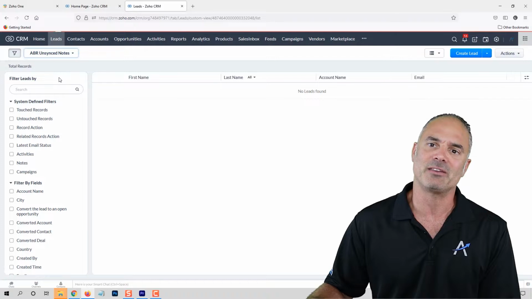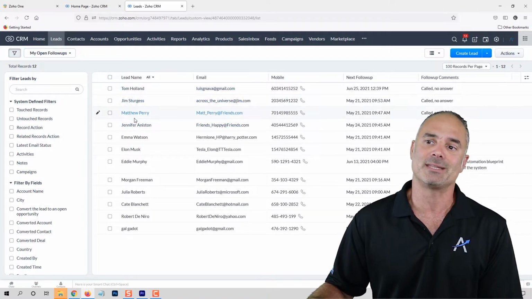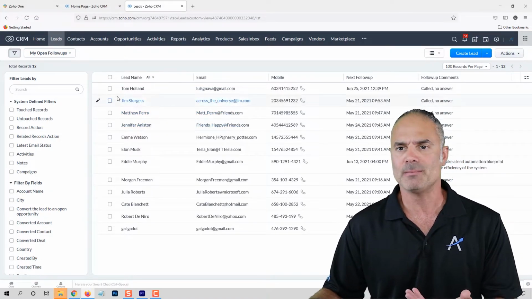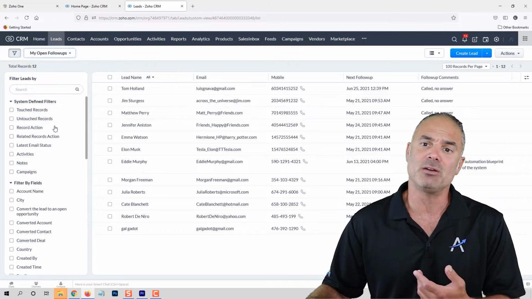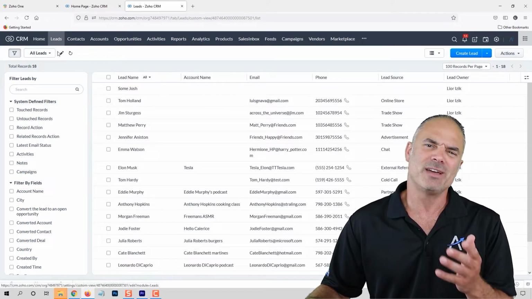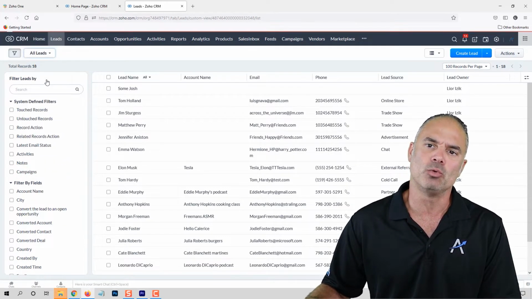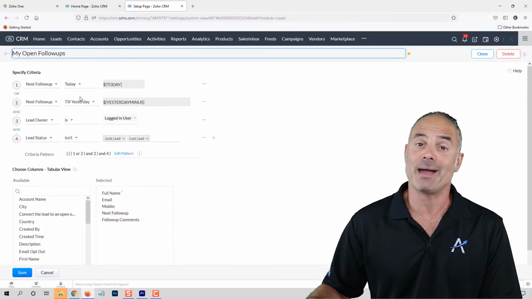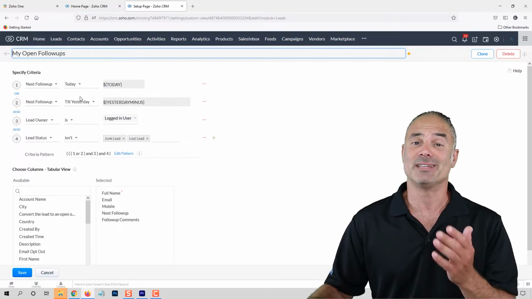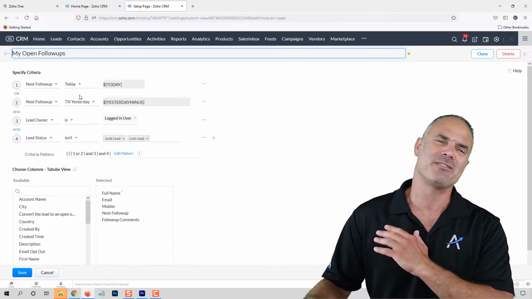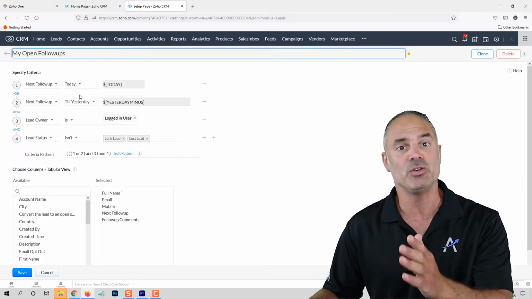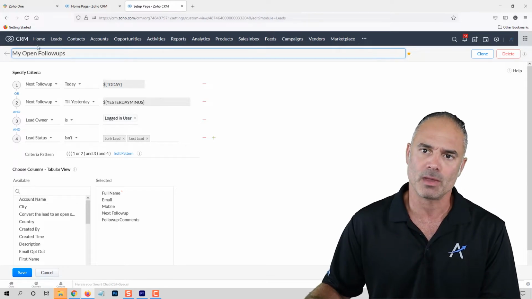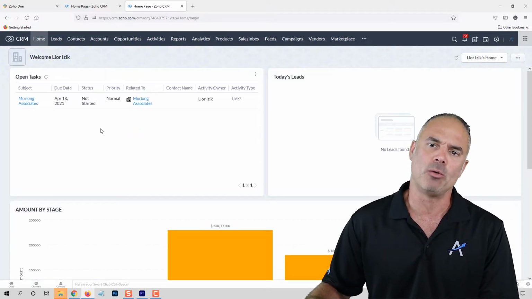For example, I can filter all the leads that I'm supposed to take action on today, or it might be seeing all the leads. And eventually they will come up to some kind of a filtration system that exists behind the scenes. And of course, it's something that you as a user can change and have any type of view that you see fit.